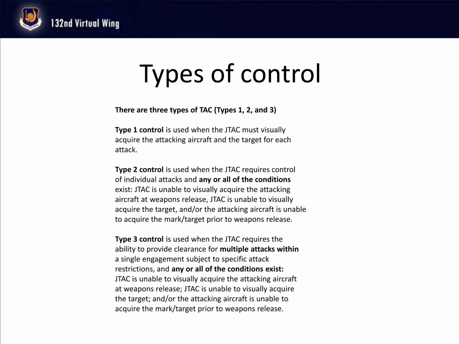Okay, for example, consider that you fire a JSOW or a Maverick from 10 miles out. JTAC will probably not be able to see you. And even if he is, it's a guided munition, so it maneuvers in flight. So the fact that the flight is pointing in one direction doesn't mean that the missile will fly there anyway.